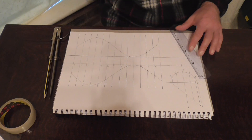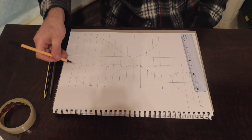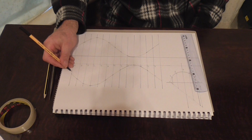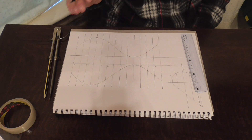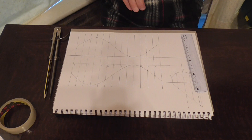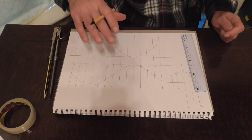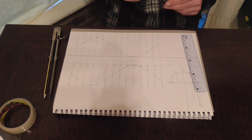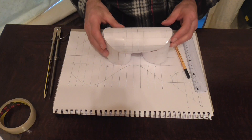So there we have it. That is our template for the first of our double elbows — the return elbow. You would mark your rivet holes in along this line here at convenient spacing. If you use your dividers and just mark them in at a convenient space, say a centimetre apart, that will be absolutely perfect for finishing. All you need to do now is cut this out. That's your template for your centre. If you put it on a piece of sheet metal, then you allow 50mm and 50mm and just cut round it, you'll have all your components to make your elbow. And when you've put them through the slip roller and swaged them, put them together with screws or rivets — this is what you'll end up with.